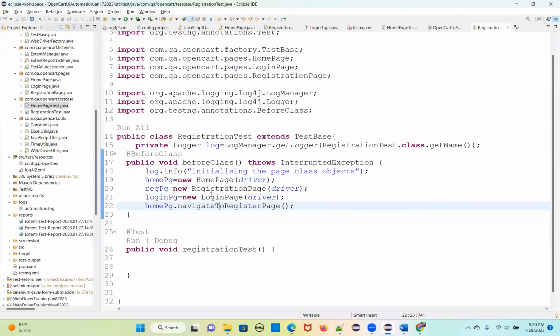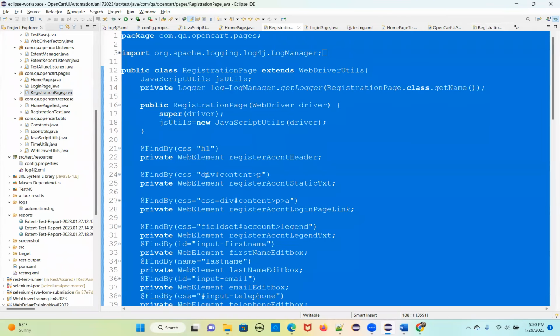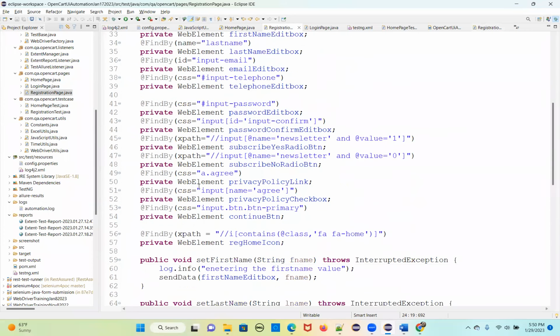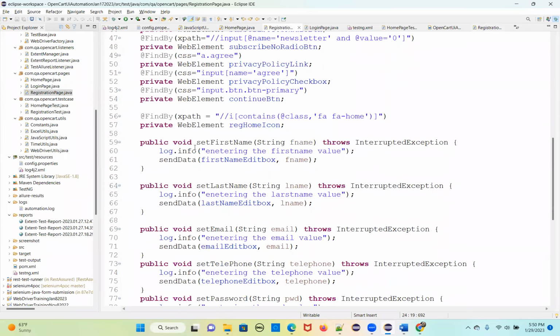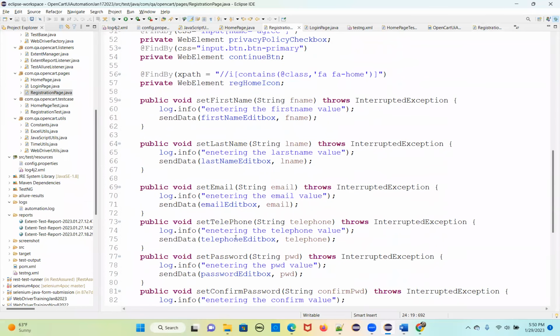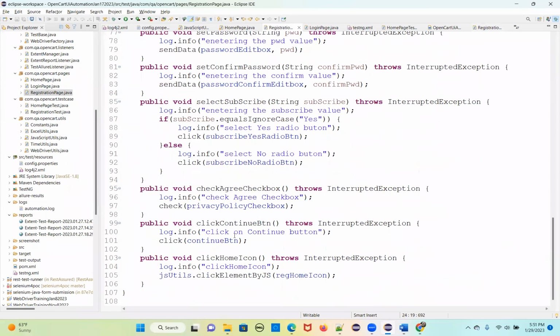So once I logged in, once I navigated to this page, then you have to do so many test cases, right? You can go here, register page. If you go here, we have to do so many validations, all the registration ones now. Apart from registration, what you can do?